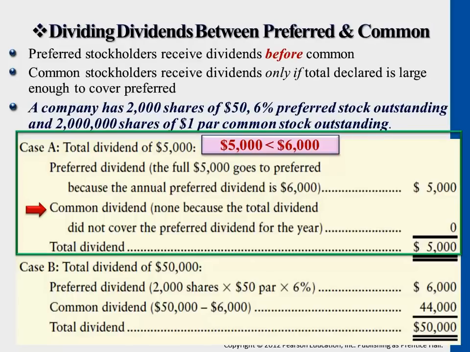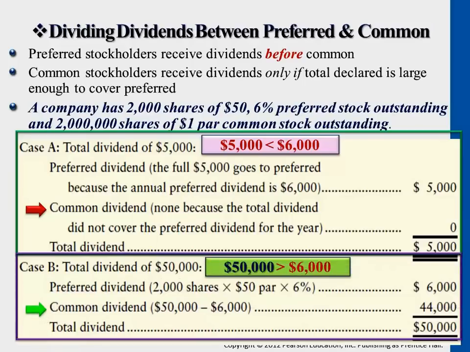Okay, so the following case is an opposite example. If the company this year is doing pretty well, they got a lot more than they expected, and now they're issuing out $50,000 of dividends. In this case, since $50,000 is a lot more than $6,000, obviously, whatever preferred shareholders are receiving, there's going to be leftovers from that. So altogether, the leftovers will fall into common shareholders' hands.